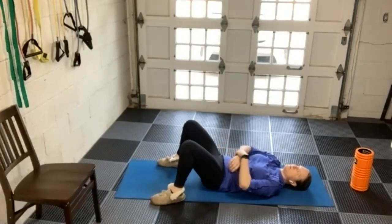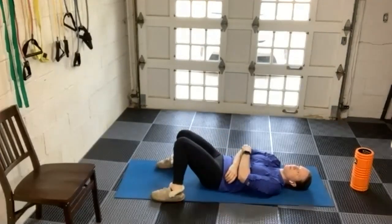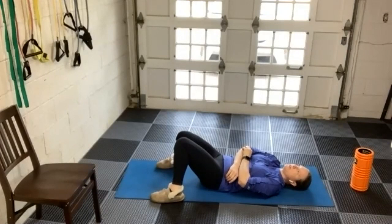Okay, so now we're going to switch sides. Take that left hand, place it on that right brachioradialis muscle. You're starting up right by that elbow, where you feel like you can get your hand around that little ropey muscle, and you're going to hold a spot and flex and extend your hand.